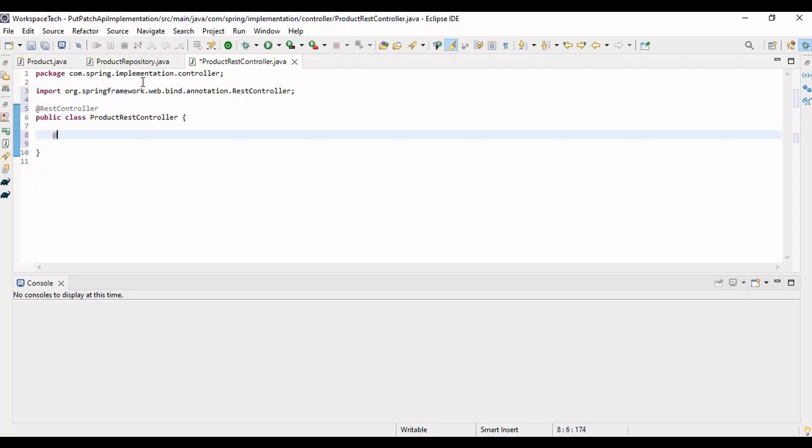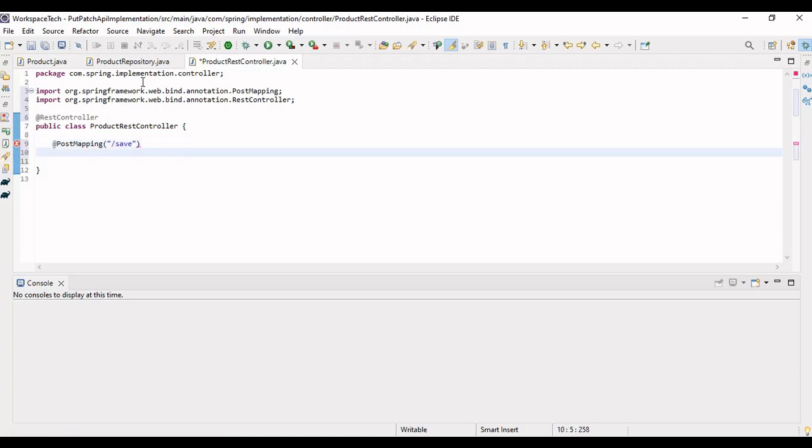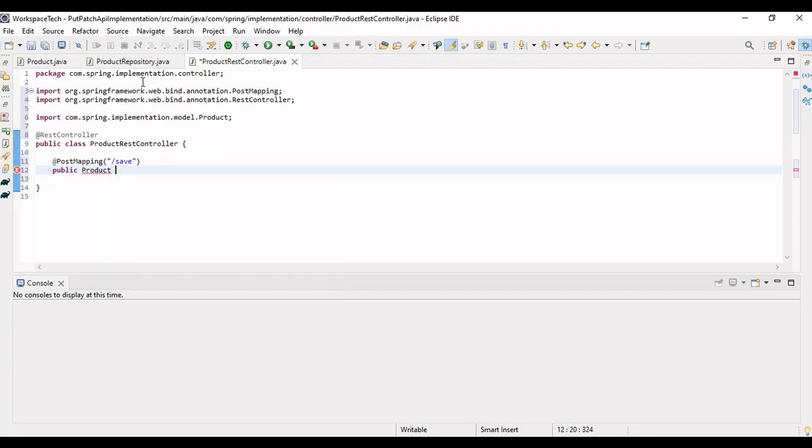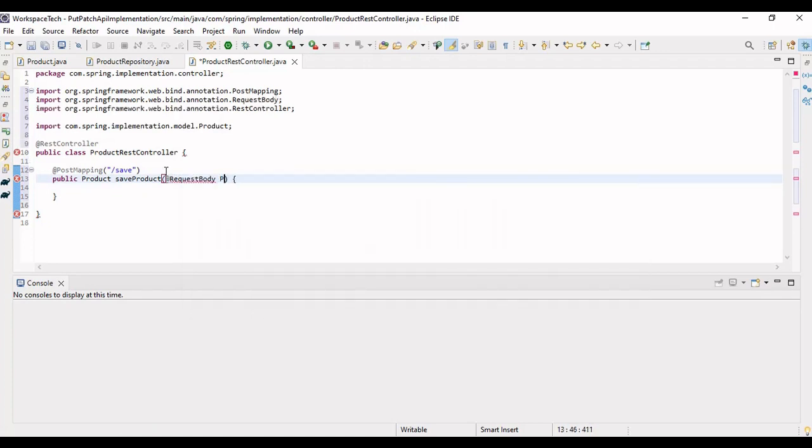So let me mark this first API with @PostMapping, say "save", and make it public, returning the object Product. Let me import it: saveProduct, and we'll be getting some data for saving. So we'll use @RequestBody and pass the Product object.